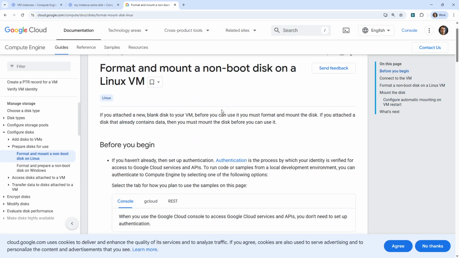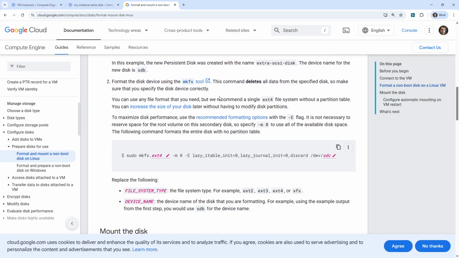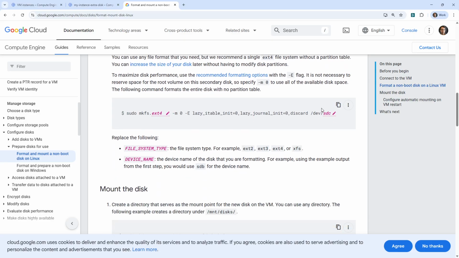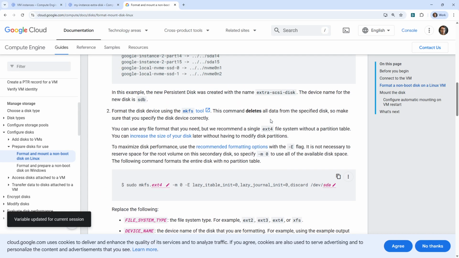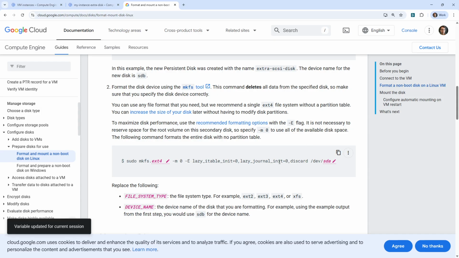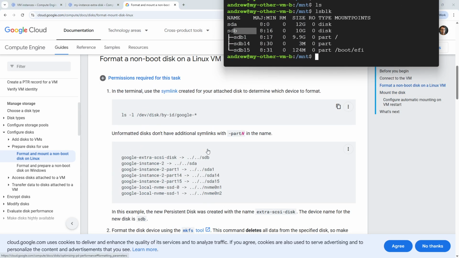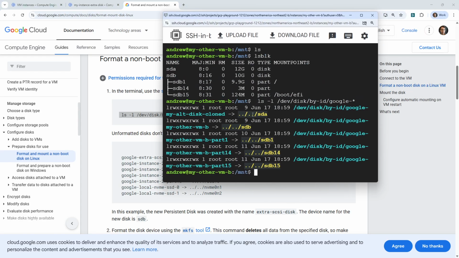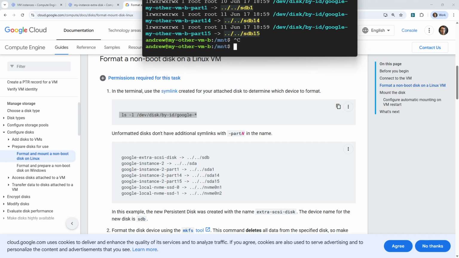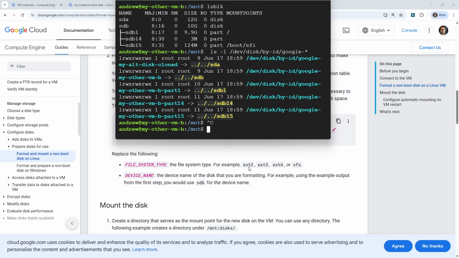So let's go over to here. And again, step through this. I know it's really boring, but you got to keep doing it till it works. So here, we're going to change this over to SDA. And we don't want to format it actually because it's already a disk, right? So really we're just mounting it. So this one is, well, what is this disk called? I don't know. So let's go up to here and grab this and find out what we called it. This one here is my alt disk cloned, right? So I'm going to copy that and we'll scroll on down here.